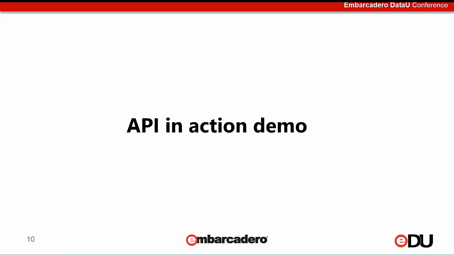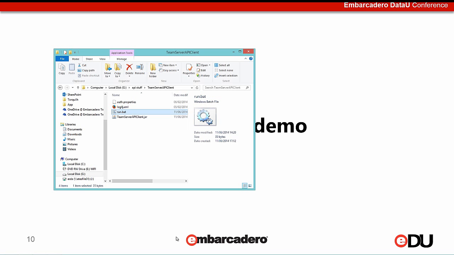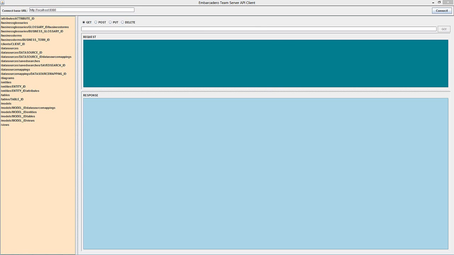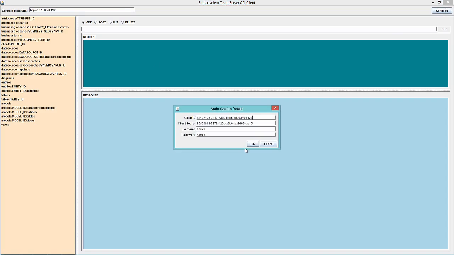So to begin with, I'll start up the Java app. And just run that. There. Now we do make this small app available so you can see how well the API works and have a go with all of the different options available. I'll just type in the address for my Team Server installation and click connect. And you'll see there the default options which I'm using.